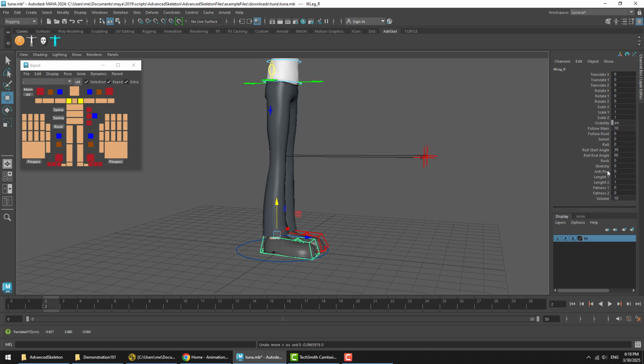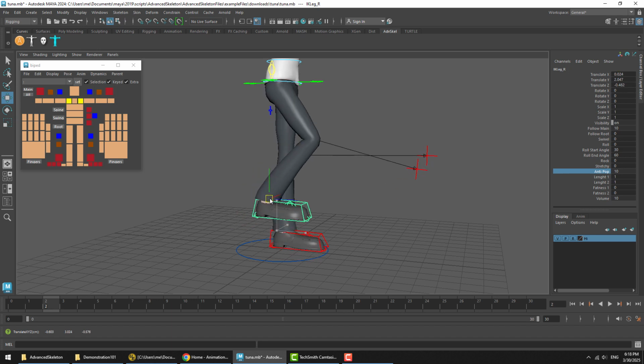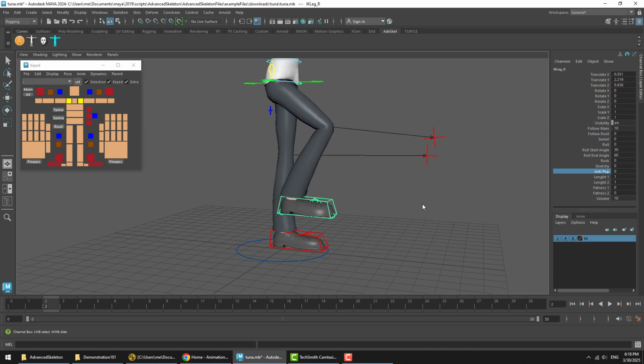So if you have an animated walk cycle and you're finding that the leg seems to be doing a bit of popping as it is near fully straight, then the anti-pop attribute is quite handy. Let's go ahead and turn it on. I'll set it to 10. And at this point, you see it doesn't have that sudden pop anymore, because essentially it compensates by applying a little bit of stretching and a little bit of compression. So if you're having a knee popping during your animation, applying some anti-pop can help you with that.